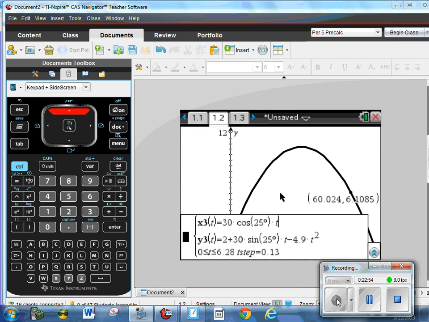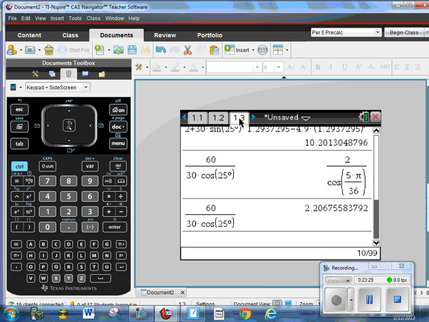Oh, wow, I just remembered something cool about your calculator that I should tell you. If you go back and look at the equations that I used for this particular graph, my equations happen to be x3 of t, y3 of t. Yours may be different. Yours may be x2 or y2 or whatever. But go back and look and see which equations you are. All I have to do on my calculator page is to type in x3 of and put a number in for t, and it will automatically calculate it, or y3. So that'll save me a bunch of typing. So let me just show you that on the calculator page.